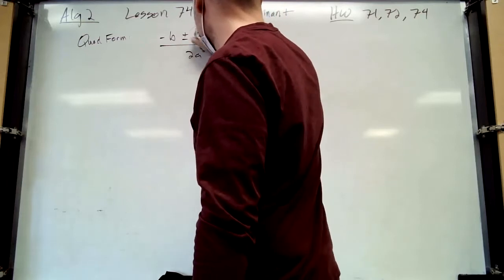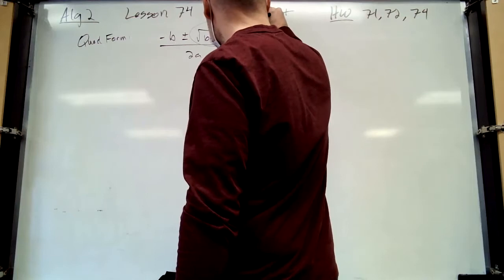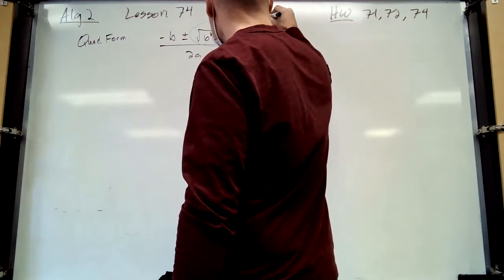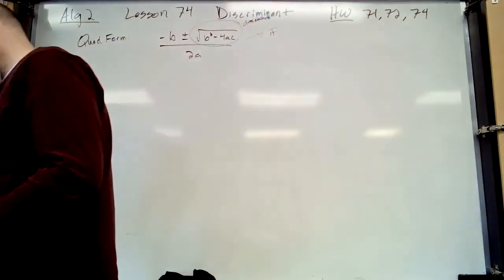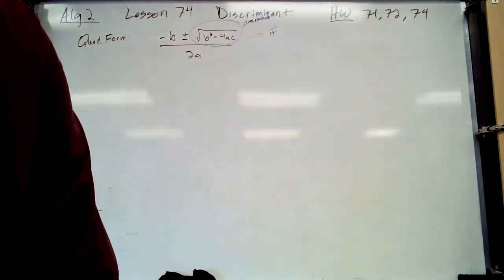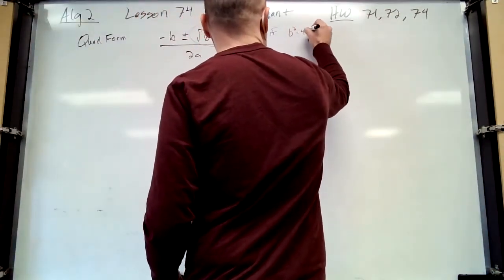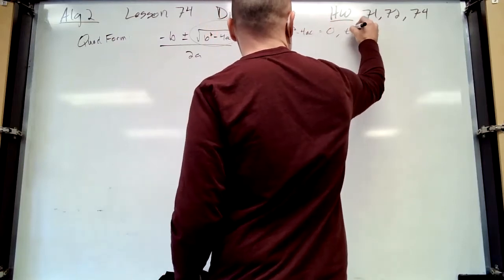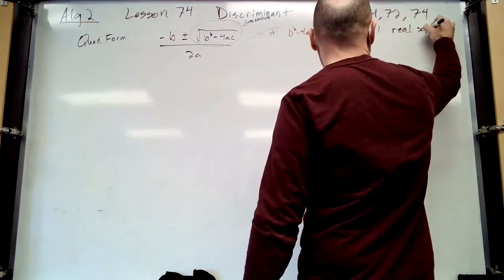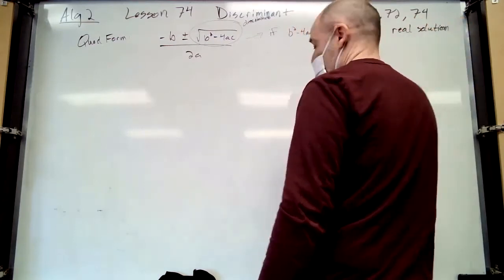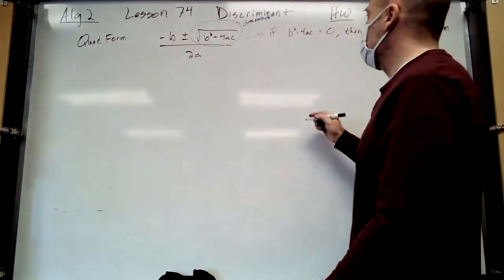So this is called the discriminant. So this determines whether and what kind of solutions you're going to have. If discriminant equals 0, so basically if b squared minus 4ac equals 0, then you have one real solution. Because you can take the square root of 0. What's the square root of 0? 0.